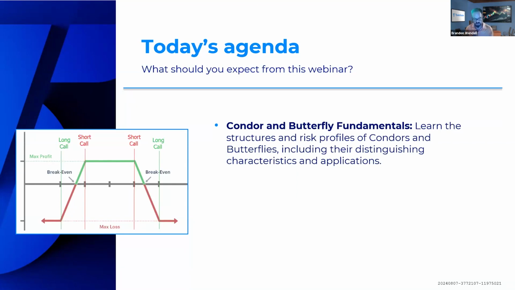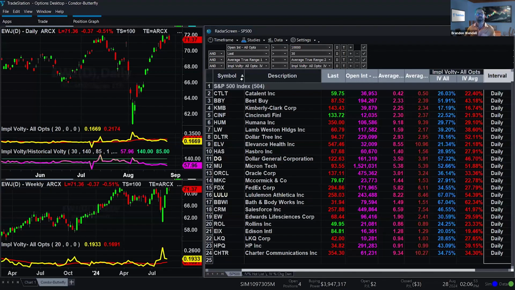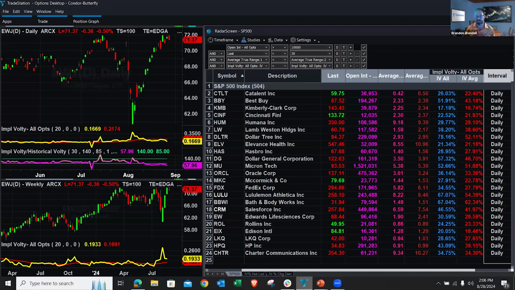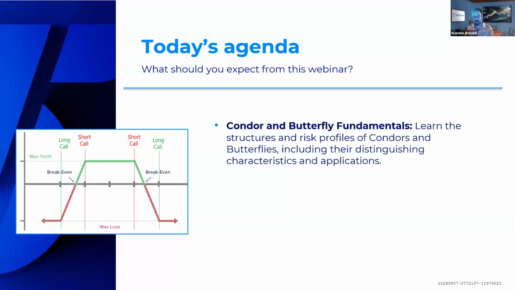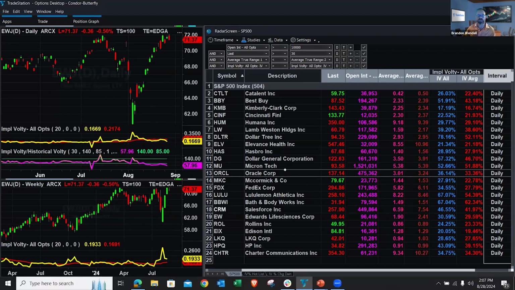And when we go into these fundamentals, let me just go ahead and show you. I've got TradeStation open right now. This workspace that I'm going to be using is available to you as a TradeStation customer. Basically, you can go to that Options Education Center that Jesus mentioned just a little while ago, and he'll give you the links, and will again, I'm sure. And you can download these workspaces that were created for you, along with instructions about how to use them, what you're looking at, all sorts of stuff right there.